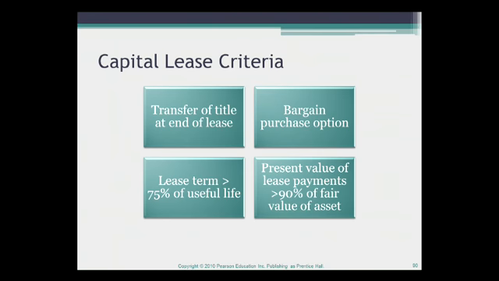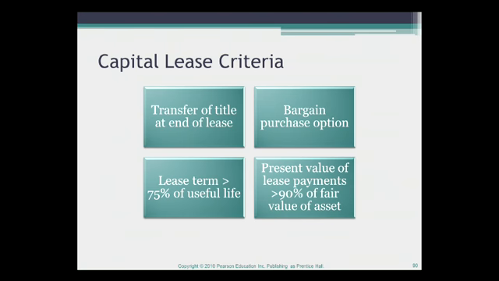And the last criteria is the present value of the lease payments is greater than 90% of the fair value of the asset. Okay, remember what's happening here. You're paying for it in these lease payments over time. What is that worth today? You figure out what the present value of those lease payments is. If it's greater than 90% of the fair market value on today's date, essentially you should treat it as you're purchasing the asset and record the liability.